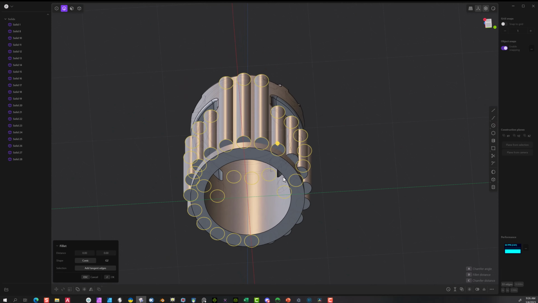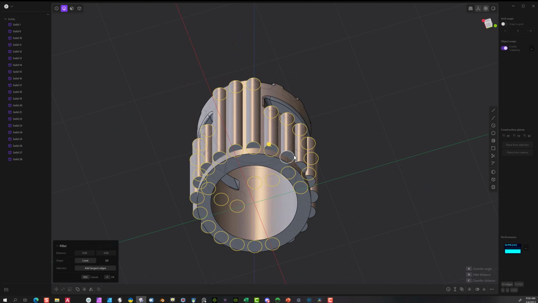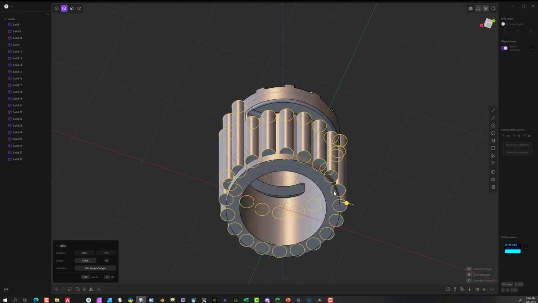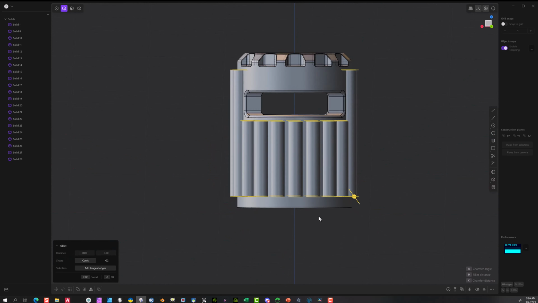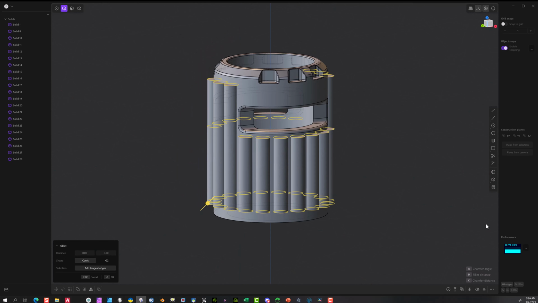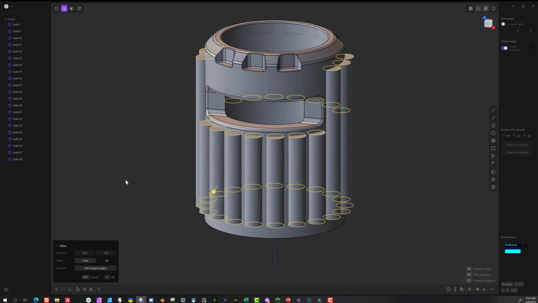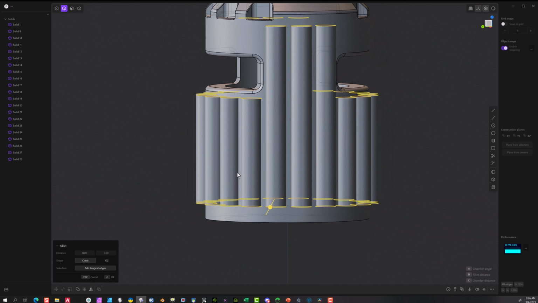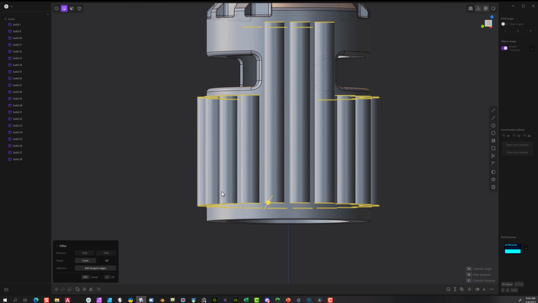All the way around. I'll make sure all the circles are selected. Do this process. Okay, so you got all the bases, got all the upper ones. All right, so now you can of course do a chamfer if you want, or a fillet. So I'm gonna do a fillet. I'm gonna go the positive way, make it more of a circle.